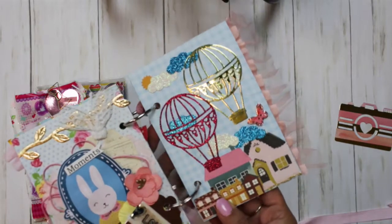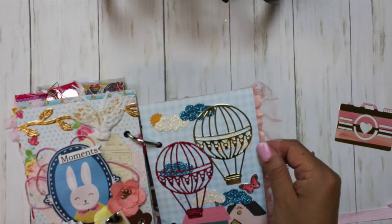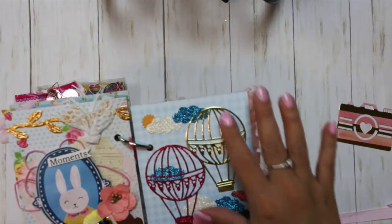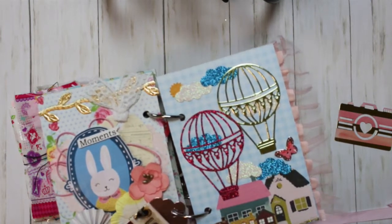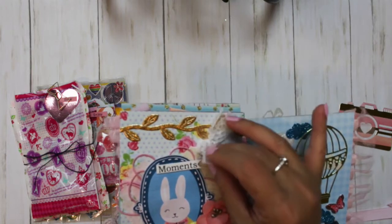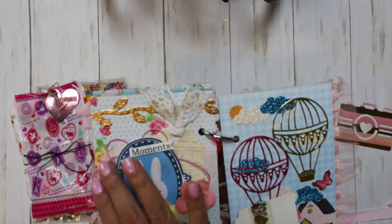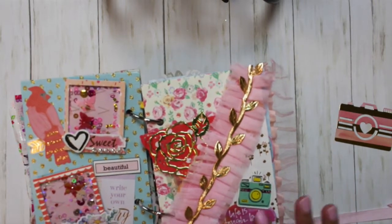And we open this up. Oh, she used a lot of dies. I have never seen this die. So gorgeous. The houses and the air balloons dies. Oh, look at this, how cute. Washi tape and the tagging. And I love her layering. Look at this. She used lace, trim, a rosette and flowers. Love it, love it.